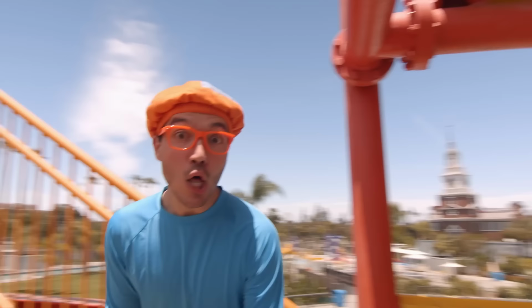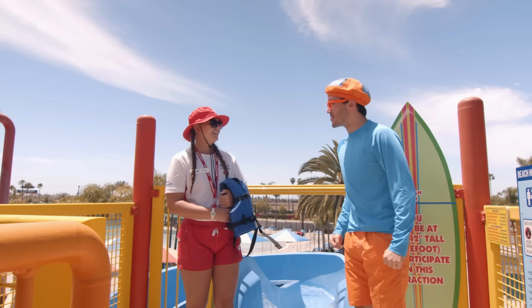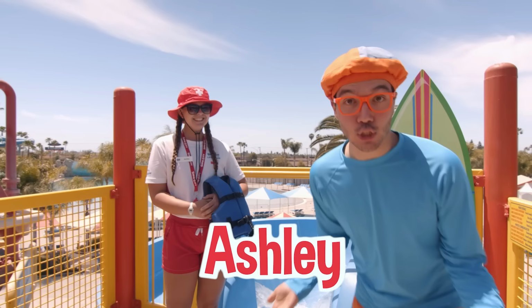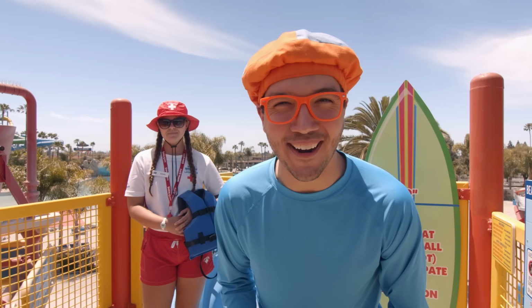Here. It's so pretty. And hey, look who it is. It's a lifeguard. Hello, I'm Blippi. What's your name? Hi, Blippi. I'm Ashley. Ooh, hi, Ashley. Ashley is a lifeguard. Yeah, lifeguards are really important because they help keep you and I safe when we go swimming or if we're at a really fun water park.